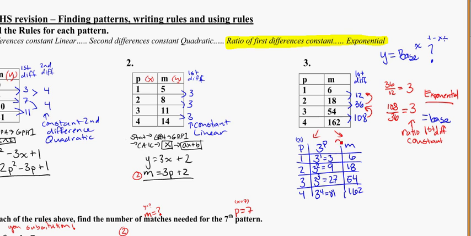Now, this is where I've got to figure out the question mark. 3 to the power of p is the start for us, but what do we need to times, divide, add, or subtract to get from this column over to what we actually want for m? So let's take a look at the first one. I got 3, and I need to get to 6. So one way I could do that is by timesing by 2. Let's see if that works. If I times by 2, 3 times 2 gets me 6. Check it in the next row. 9 times 2 also gets me 18. 27 times 2 will get us 54. And 81 times 2 will get us 162, so it works.